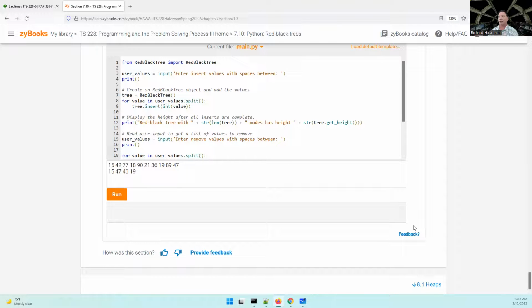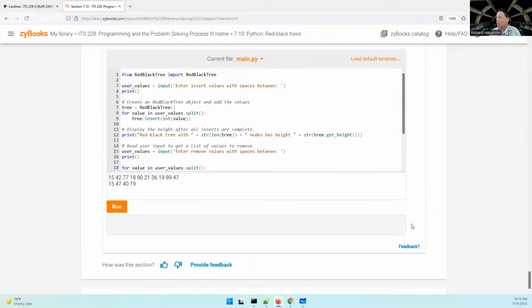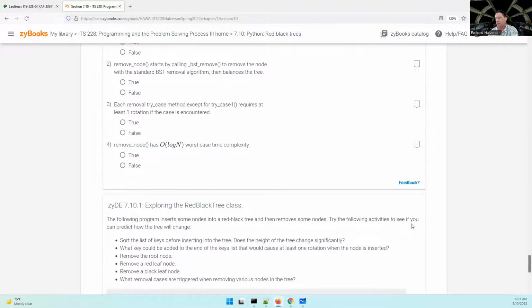This is all about binary search trees and variations of them. I haven't decided yet whether I'm going to ask you to implement the standard AVL tree, which everybody knows. Frankly, red-black trees, I just heard about these when I agreed to teach this course and use this textbook.